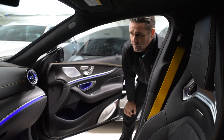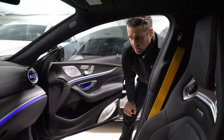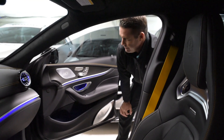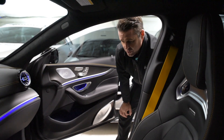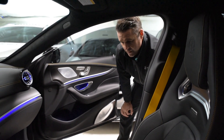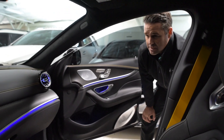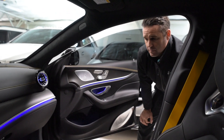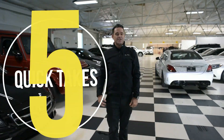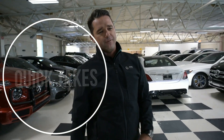These Edition 1s, when we get them, they just don't last for long. Mercedes-AMG is really good at protecting their buyer base and their dealership network. When they do these Special Edition cars, they're really special and they keep them special. So for a limited time, this thing's available here at Mercedes-Benz of Wilsonville — reach out to us. That's my five quick takes. Let me know what you think — if I missed something like the matte gray stripes, the active headlights, or the radical aggressive front splitter, let me know.